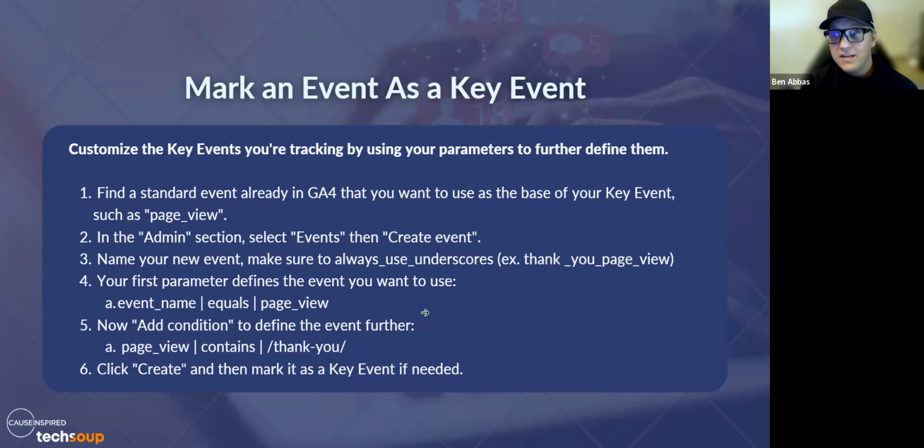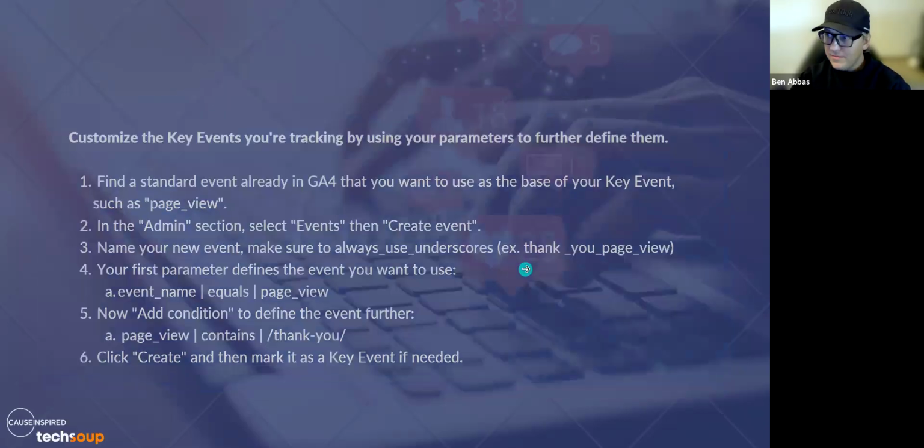Essentially what we've done is we've created an event that when that page view, page title, page URL, whatever you want to use, contains thank you, that's what fires. And it's very specific to that page. Now, finding the specific custom definition that is unique to only that page can be tricky at times, but after you do this once, you're going to be able to really understand how to move forward.